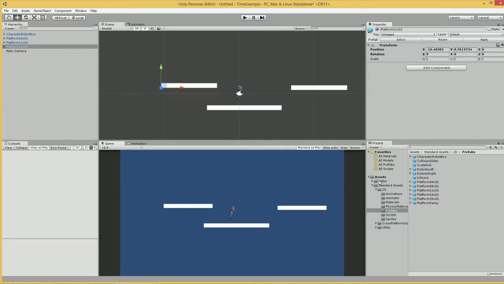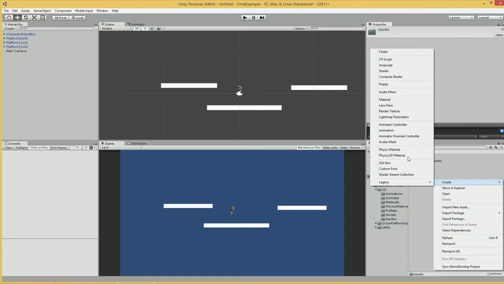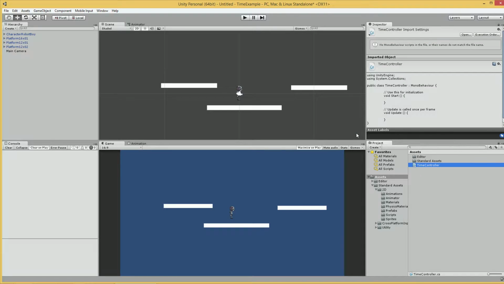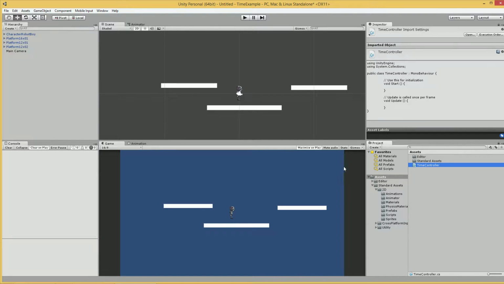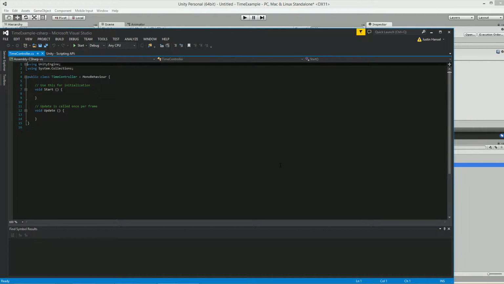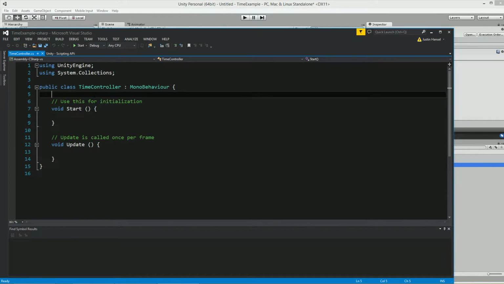First, I am going to go ahead and create a script. It's my time controller script. Go ahead and open that up in Visual Studio. And let's zoom in a little bit. So basically what I'm going to be doing is working strictly in the fixed update function.